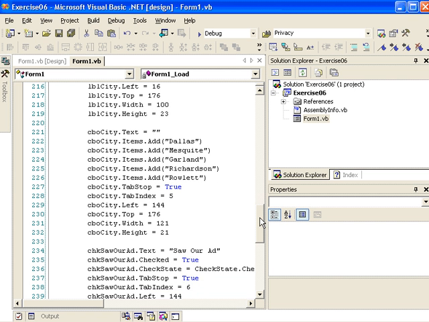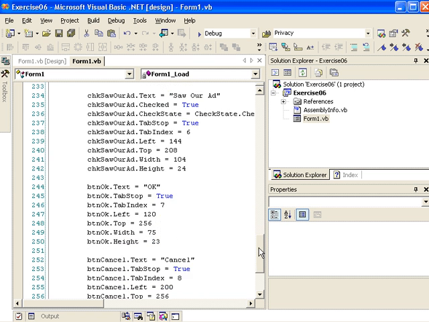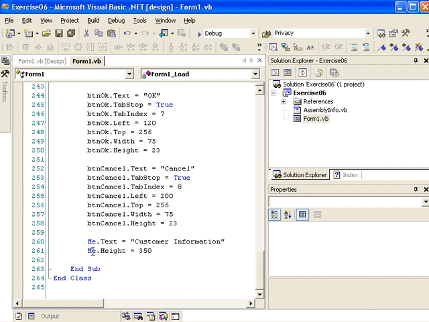And let's go ahead and move down a little bit further. There was another gotcha near the bottom. By default, the height of the form is only 300 pixels, so you need to increase that a little bit to 350. Plus, the way that you reference the form is through the word me. And we'll talk about why that is at some future point in time. But if you want to refer to form 1, the instance of itself, it refers to itself as me, just like I refer to myself as me sometimes.